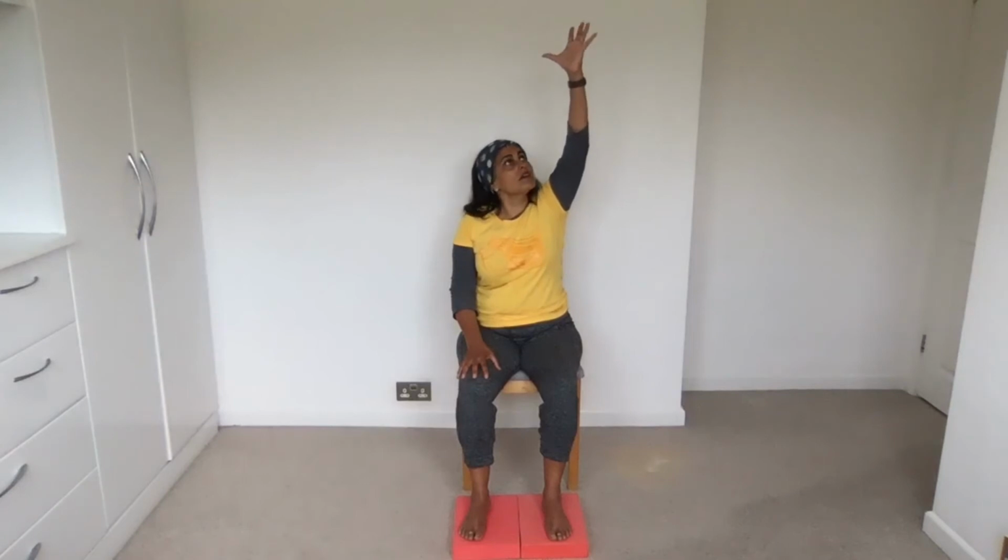And again, just settling back into mountain pose to pause and take stock as we continue with some more arm movements. On your next inhalation, see how far you can comfortably take your right arm up. It might be a small degree, it might be a little bit more, you might be able to reach up higher. Open up the fingers and then draw the fingers together as if you're plucking a fruit from a tree above you, and then lower the hand down.